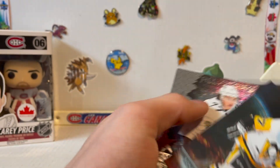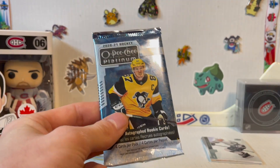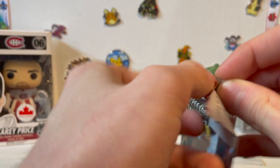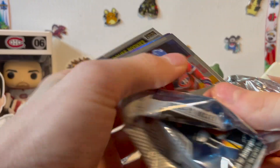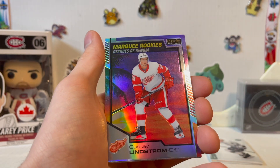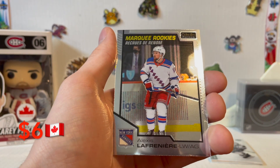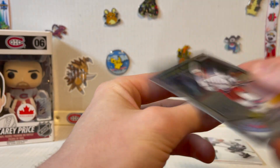Oh Peachy Platinum is the last pack before the gold hit. I'm excited — I've seen other YouTubers open this product and there's some exciting stuff in there. First card Tyler Toffoli, marquee rookies Gustav Lindstrom, Max Pacioretty, and Alexis Lafreniere marquee rookie — nice! Platinum packs are pretty small though.